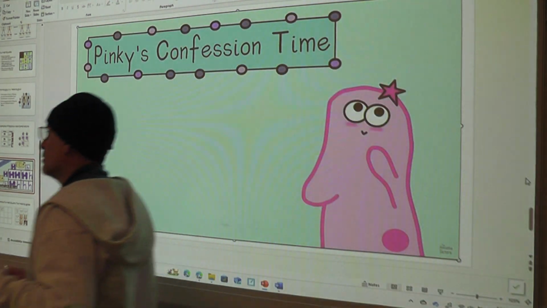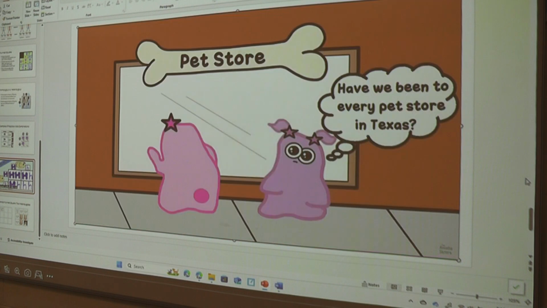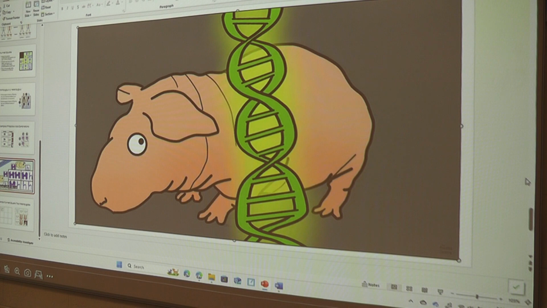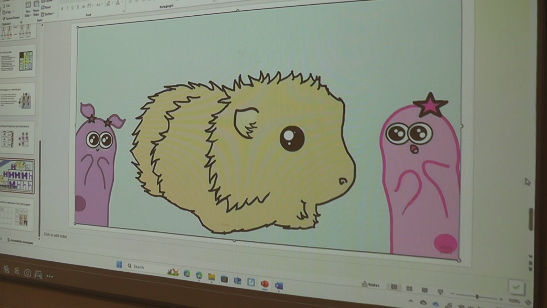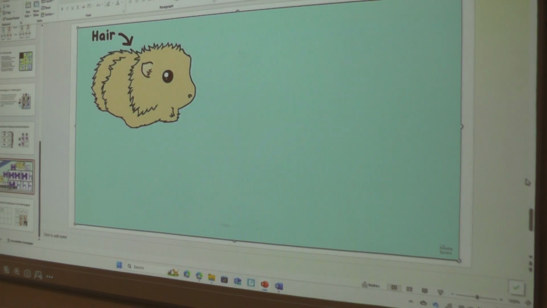So, I have a confession to make. For my classroom, I always wanted a hairless guinea pig. They sell them at some pet stores, but they can be really hard to find. And while I doubt they do so well in the wild, their genetics are fascinating. And so are guinea pigs. We spent quite some time on LOL cats, but we'd spend even more time if someone would make a funny guinea pig site.